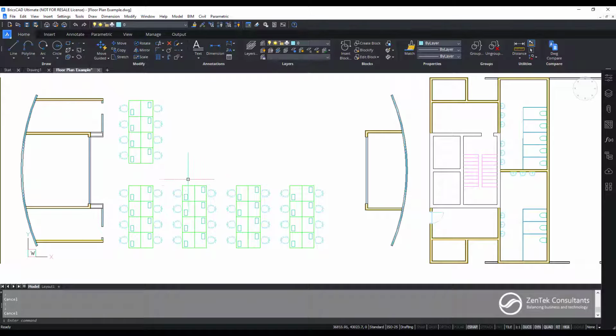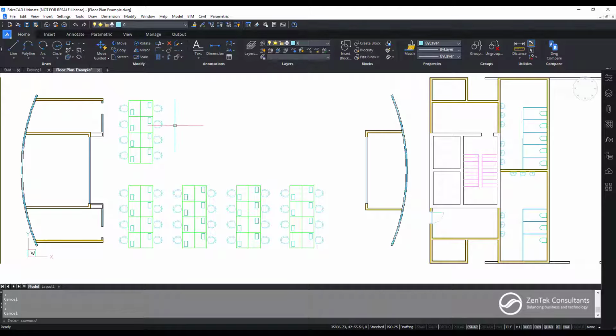So say, for example, that these desks are on the wrong layer. We need them to be on a different layer. Well, I can isolate that layer and I can go in and find them, and then I can do a single one-by-one selection of these items or do some crossings, multiple selections. And that's kind of how most of us handle that in the CAD systems that you might be using today.